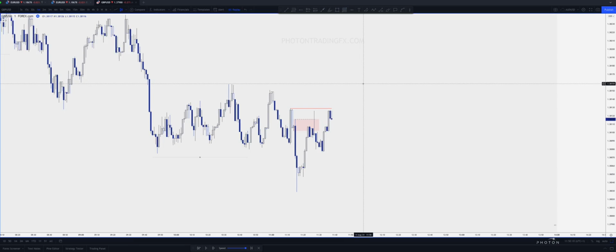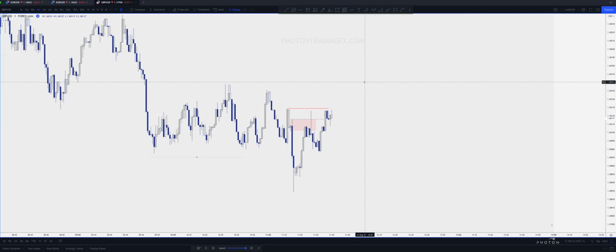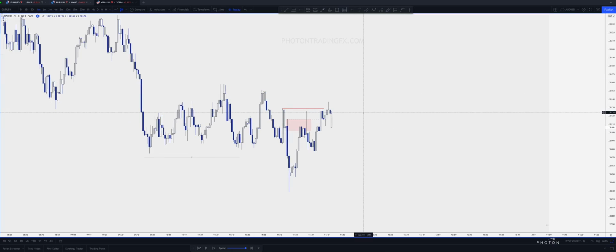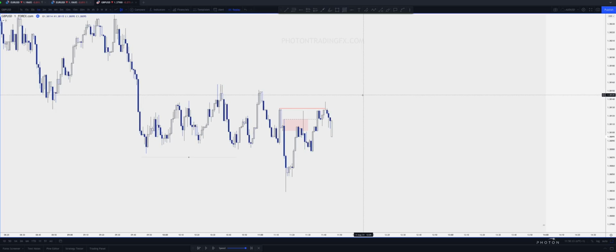Now we get the closure above, so now we have that confirmed failed reaction. So you could start to look for entries, but let's wait for that A+ setup. Let's see if we can get that change of character as well. So you could have potentially entered there, but we still don't. Oh, we have got that change of character now. So at this point, this zone is already mitigated, because it tapped into it to cause that change of character. So now we can start to look at more of the extreme, because we have this acting as inducement potentially for price to come in towards this zone, which is the origin of the failed reaction and the origin of that change of character.